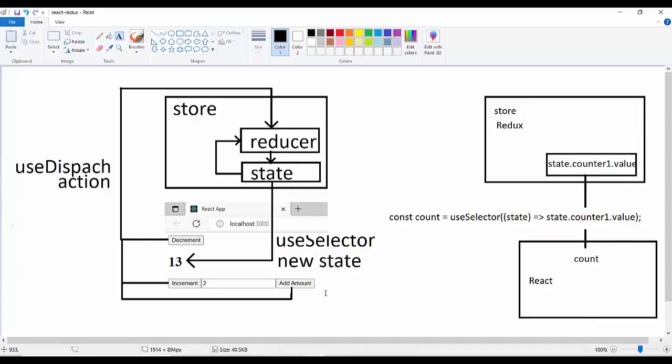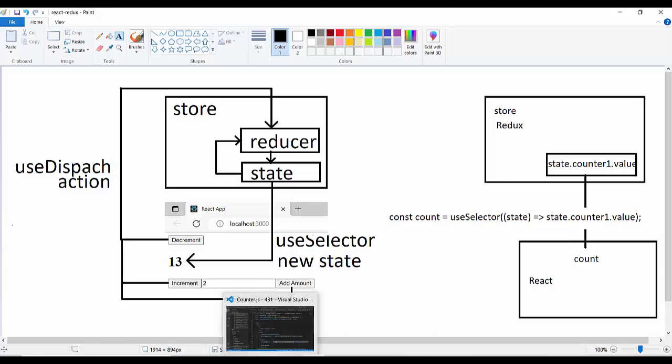Here it is, from useDispatch, the method dispatch takes the action and connects the action with the reducer. When we say action, we think of the action object, because the action creator creates the action object, and to the reducer comes the action object.